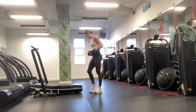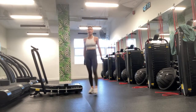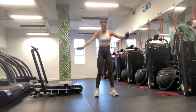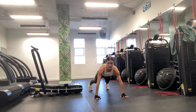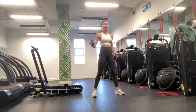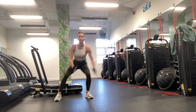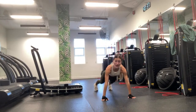Okay, next one here. Ooh, we're gonna like this one. It's a new one. Side shuffle to a burpee with a squat jump. I'll explain it. Okay, so you're gonna start in plank. Legs are wide. Jumping in to the squat. You're going to stay low as you side shuffle. Now, if you don't have room, that's okay. We're going to do one to that direction, one to this direction. Okay, right, left, down, hop back, okay?